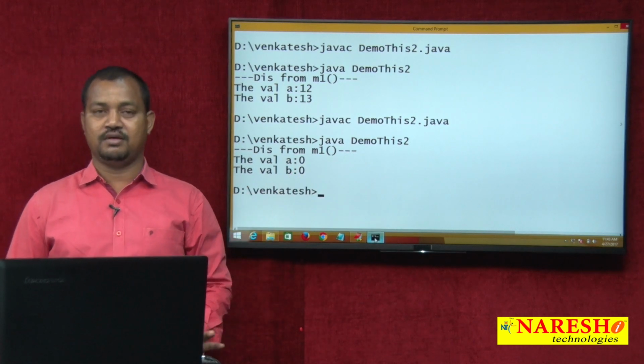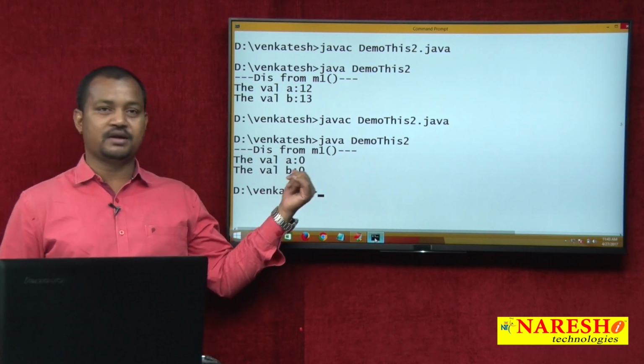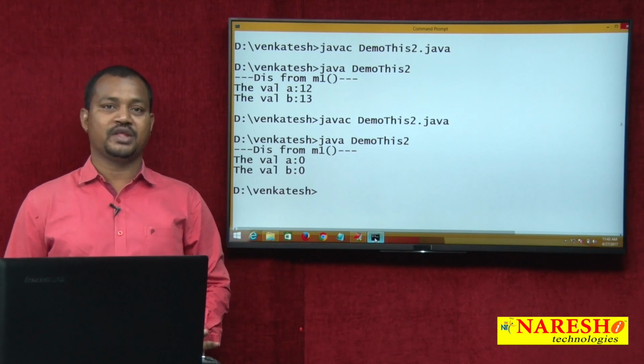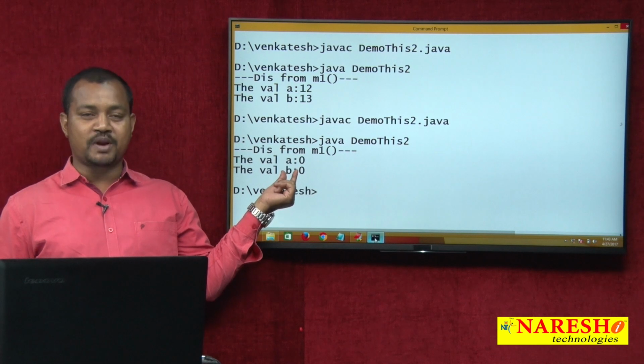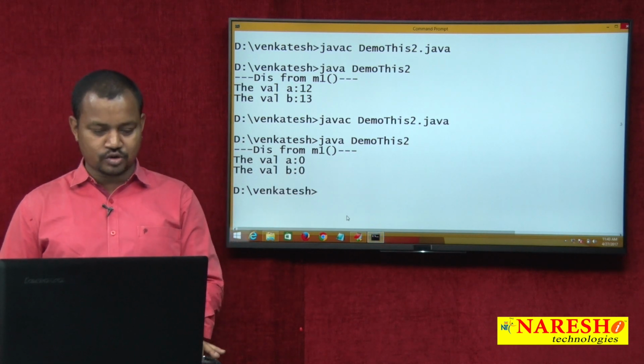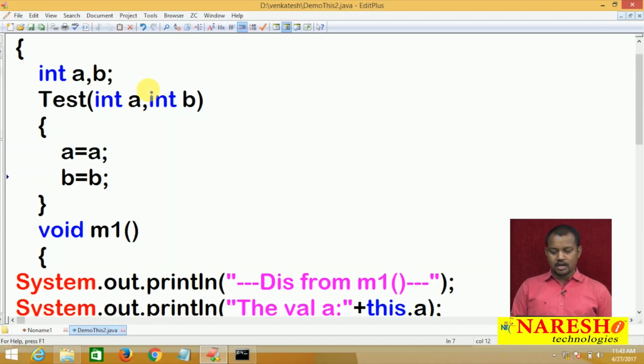Why, sir? Why has this happened? Whenever you want to overcome this kind of issue, what do you have to do? Now the variables I am displaying are from the object, the instance variables. Look at the code. These are local variables, these are instance variables.